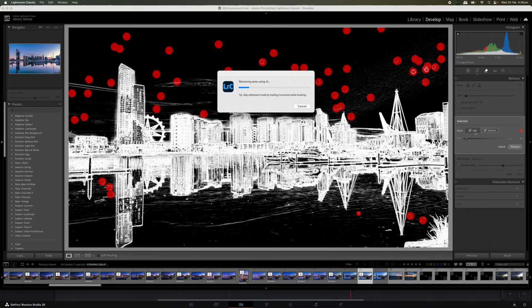I've tried both, add and subtract both work well, but in this case we're removing the spots, so I've selected the remove option. Let's see how it works, but I think it works better with subtract than adding. It's going to take a bit of time to get the job done, so let's wait for that. And next step, once it is done, I will see how it looks.